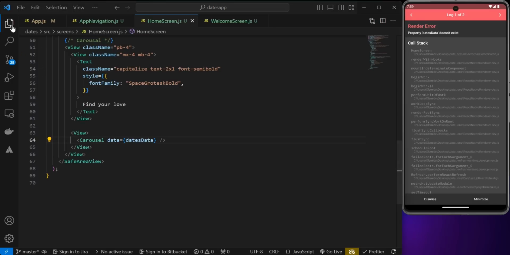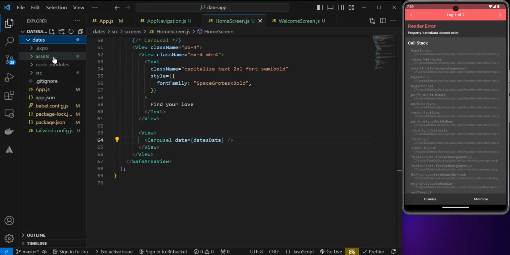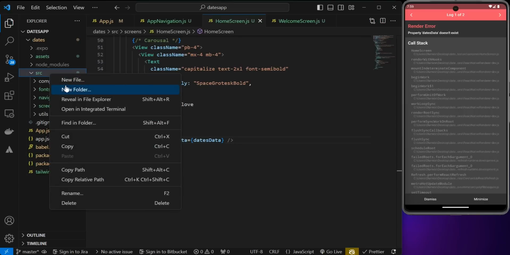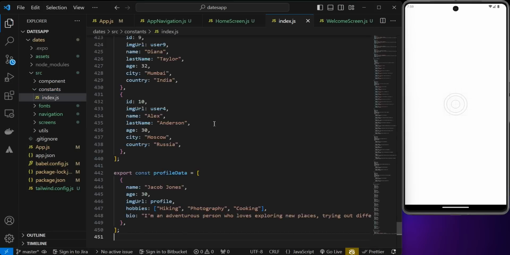So inside of my folder right here, let me just scroll up, minimize all of this. Inside of my source, I'm going to create another folder called constant. And inside of this, I'm going to have an index.js. I'm just going to paste this data right here.